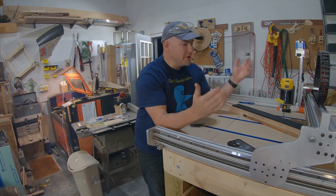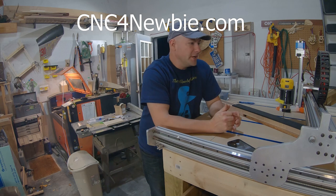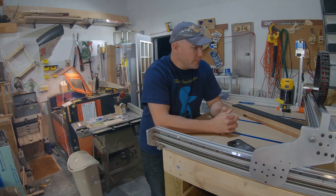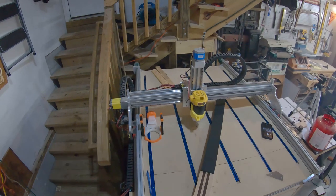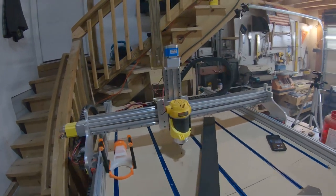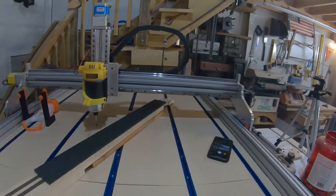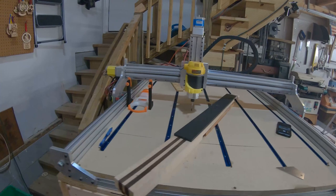So here we are at my new and upgraded CNC machine. It is a beautiful beast. It is larger, it is more powerful, bigger motors, and it's such an upgrade from the other one. The other one was belt driven, and this one is screw driven. As you can see, the work bed space is 1 meter wide by 1.4 meters, and I put on these larger motors that I've had for the last 10 years, because I was gonna build something like this about 10 years ago, and I went ahead and bought a lot of the parts, and I never did get it done, at least properly, and it basically failed.